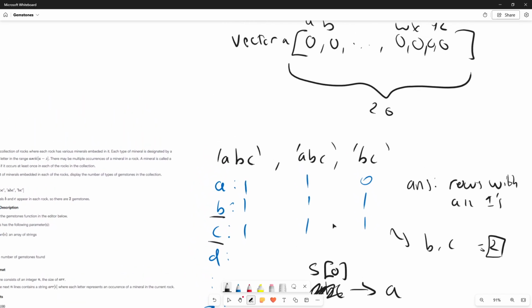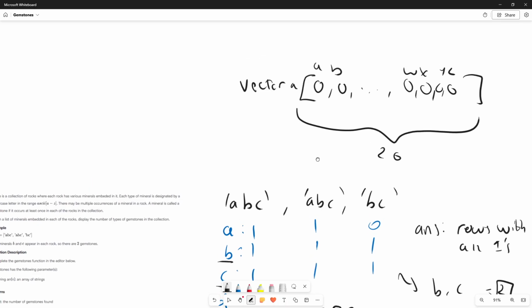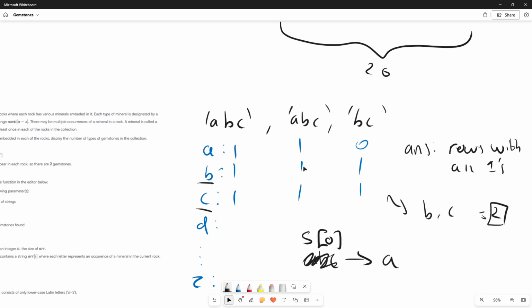So then for each character, what we can do is we can do 1 and 1. Oh, that's true. So the new vector will also have 1, okay? And then the new vector will also have 1 if they're in common, and all the way down so on. And this new vector will contain all the characters that are similar between this one and this one, so the first and second string.